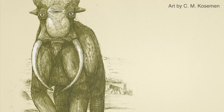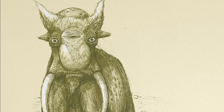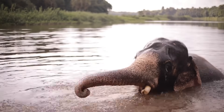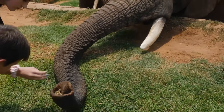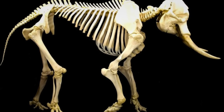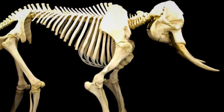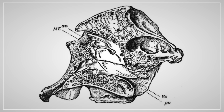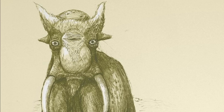Another animal missing its most distinguishing characteristic — and looking unrecognizable as a result — is the elephant, pictured here bereft of its trunk. This is an intriguing example of how an imagined reconstruction of a modern animal might be too cautious. The very concept of an elephant's trunk is unique and downright peculiar even in context, so one can imagine why it wouldn't occur to a future paleontologist. Especially when you consider that the elephant's trunk is a muscular appendage without any internal skeletal structure, meaning it wouldn't be preserved in any kind of fossil record.